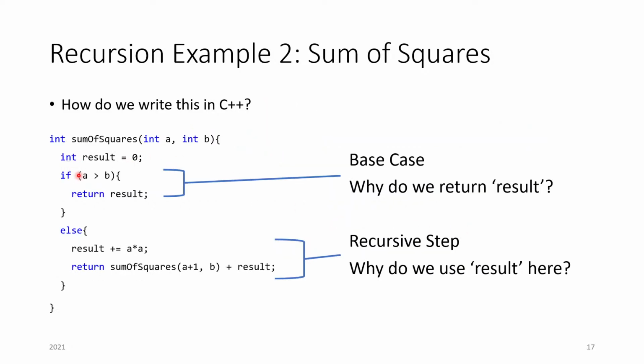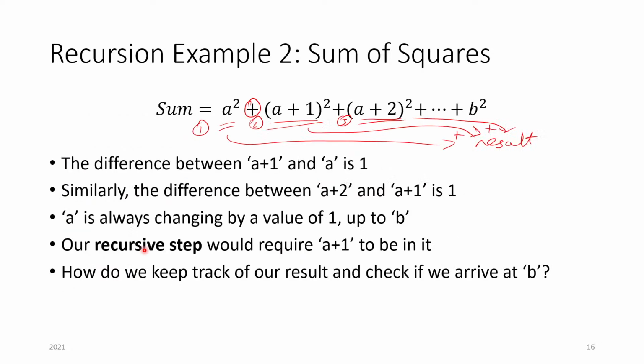So the base case here, which is very obvious: once a goes greater than b, you need to return the result immediately. You don't want a going greater than b because a needs to be less than b. With the result here, we have plus equal a times a. What is a times a? It's just basically a squared, right? And in each recursive step, we need to make sure that we store that result and add it into our result from the previous recursion step. When we start our recursion, we're going to be starting with a squared. That's step 1 here, and a squared will be stored in the result.